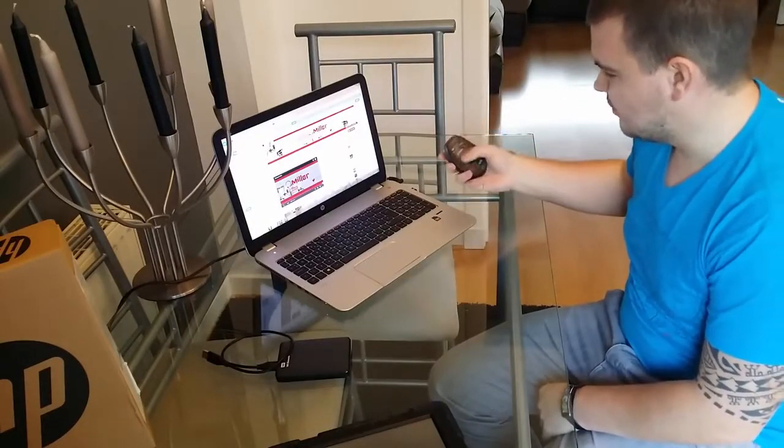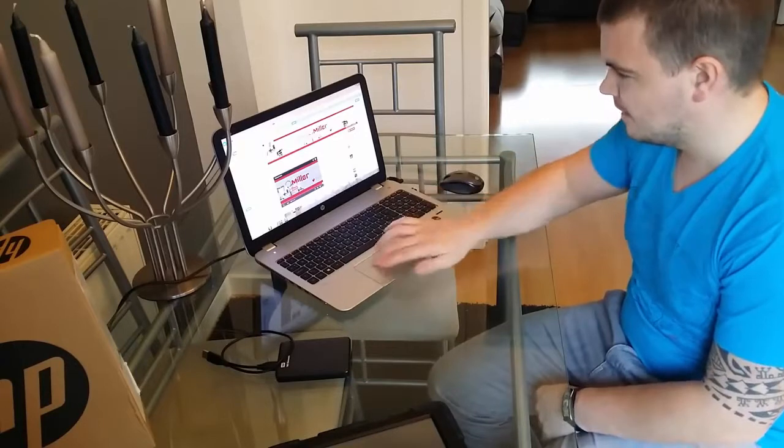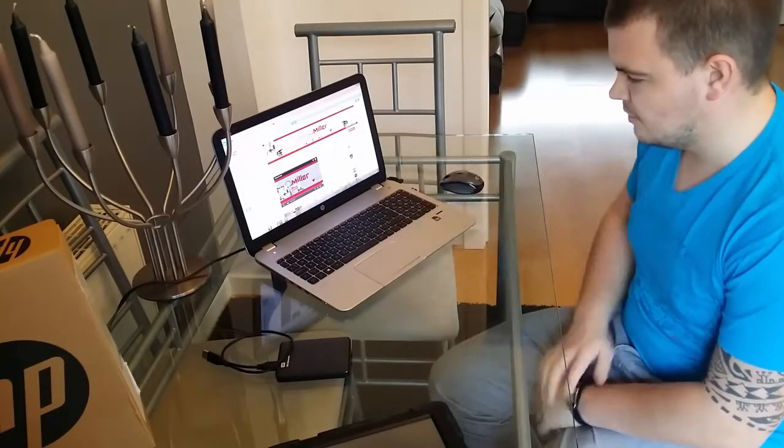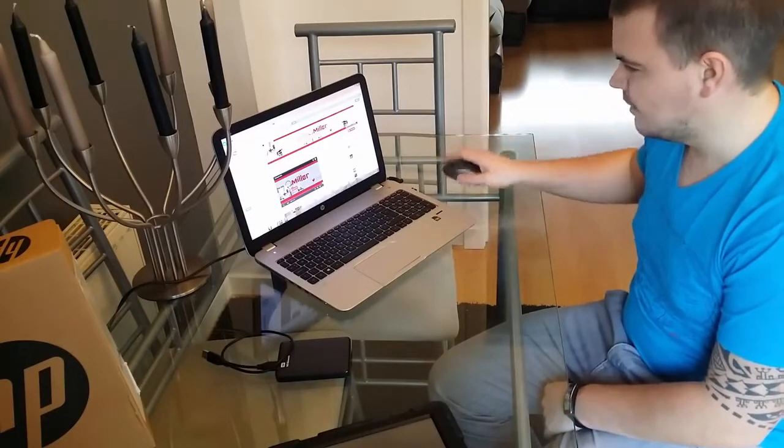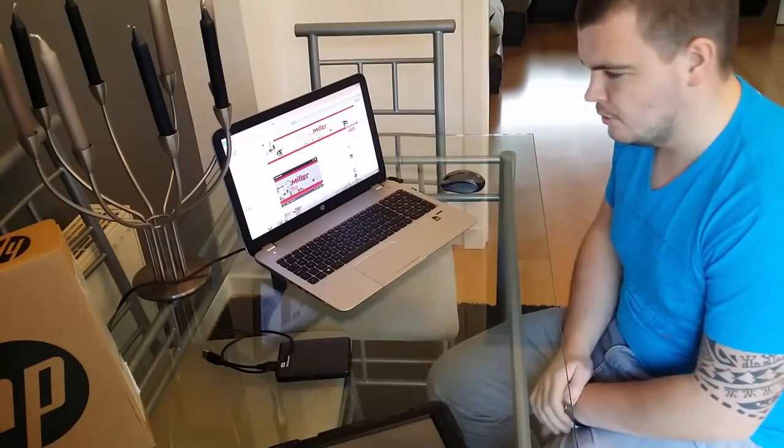I went for an external mouse — I'm not really too fond of the trackpad things that you get. I find them quite fiddly with the buttons and things like that. They're a little useful for when you're travelling, but I just thought a wee wireless mouse to go along with it will do nicely.